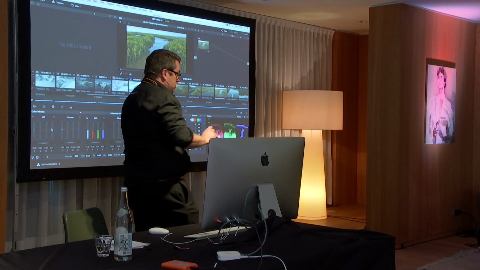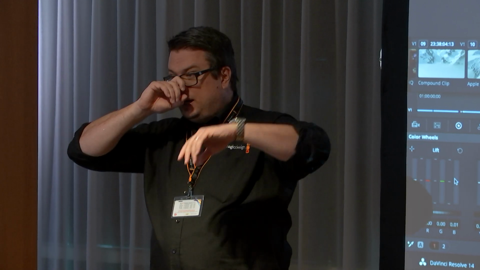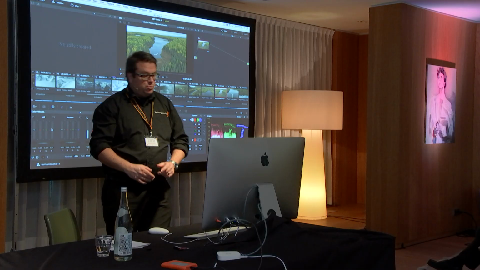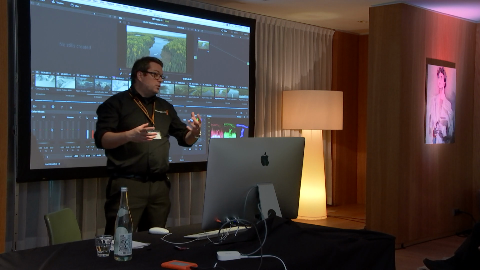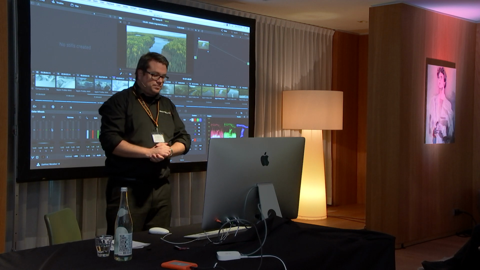So the primary bars work like the primary wheels, but you're affecting individual color channels. But obviously, color is an additive process. So if I push blue up, if I keep pushing blue up, it'll continue to push up, and therefore the green and the red will start to get lower. Likewise, if I pull the blue down on the left, you'll see what happens. You can now start to see slowly the green and red graphs start to push up. So, in essence, with the color bars, you're doing the same control as with the color wheels. It's just a different interface. This was the original traditional Resolve interface of grading.